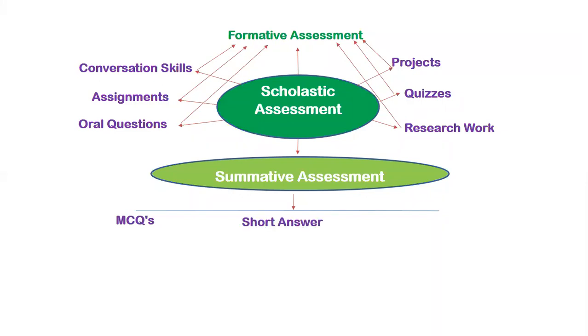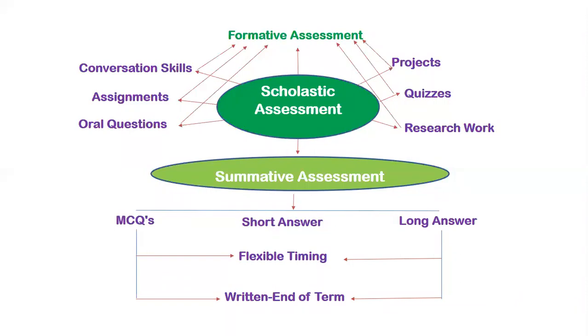You can prepare short answers or long answers. So these are the summative assessment modalities or methods which you give to the children at the end of the year, or end of the term. This is how you do the scholastic assessments, and it should be very flexible, and it might be written at the end of the term. As I said, there should be some flexibility in that for children with special needs.